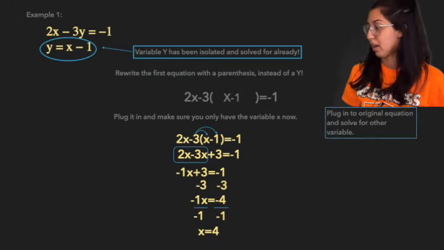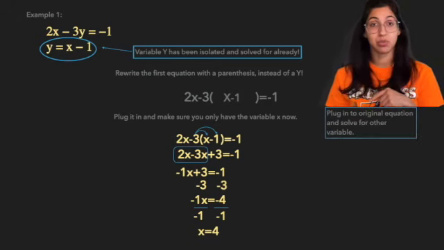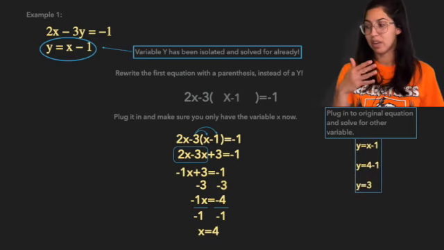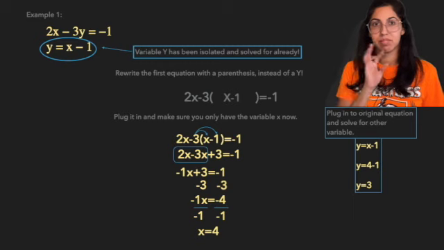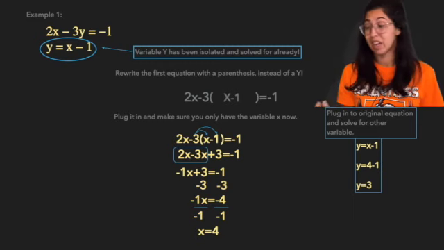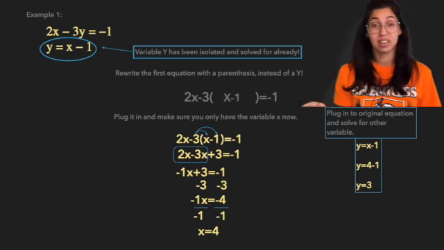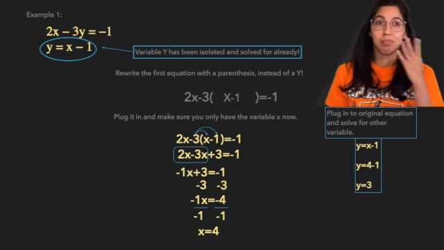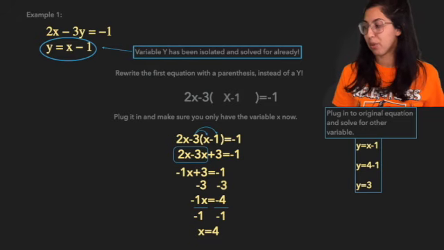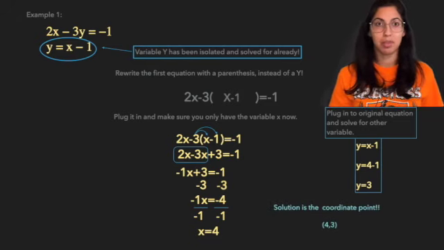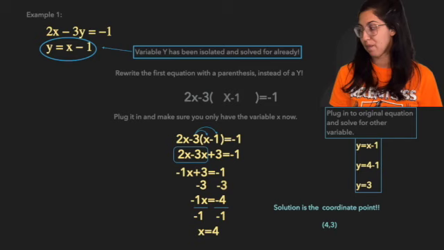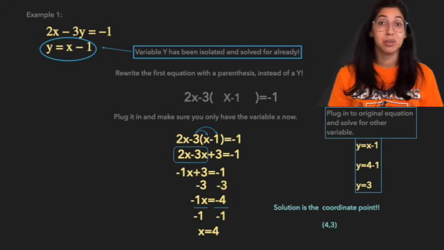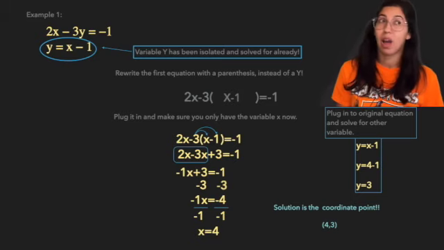So we're going to go ahead and plug in that x equals 4 to the original equation and solve for y. So since that y equals x minus 1 is already simplified for us, it's just x minus 1. I know if I plug in 4 for x, I just do 4 minus 1 and y is 3. So that's pretty easy, just really straightforward. And then my solution is (4, 3). And that's it for the first example. If you want to go ahead and pause here and write this down, which you definitely should, I'll wait.